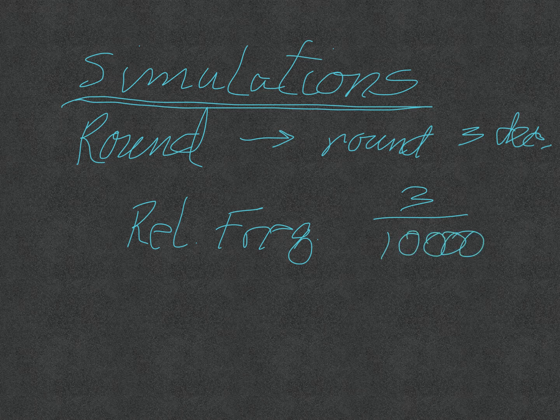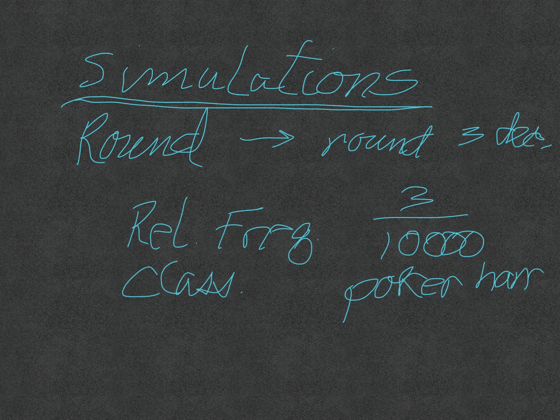Okay. Classical probability, flipping coins, drawing cards from a deck, poker hands. Those are all examples of classical probability. Poker hands is probably the most common one you see when you see poker on TV or something like that, and they start flashing percentages. It's based on classical probability, and then subjective.